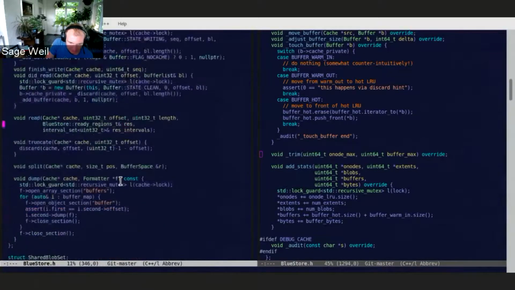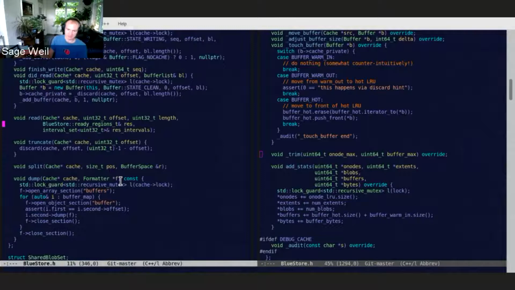Right, so those are buffers. You'll remember from last time, the on-disk data structure. You have onodes, which represent objects, and the data portions of onodes are mapped to blobs, which is basically just a hunk of data that's stored, not even necessarily in one extent, but it's treated the same. The metadata is managed together. It's got all the checksums and how it's compressed and the metadata about that data on disk, basically.